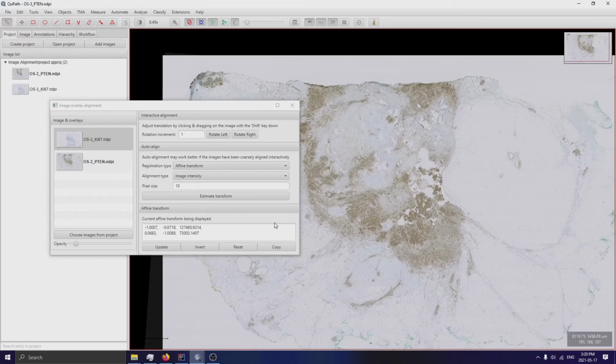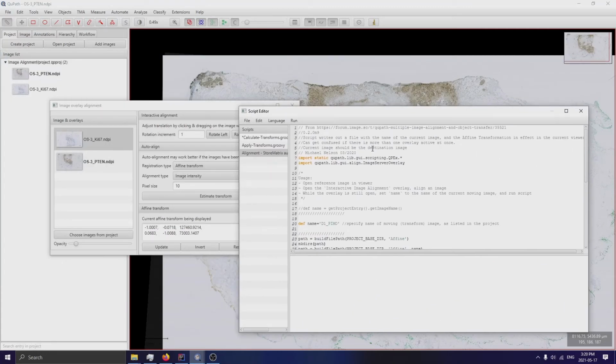Anyways, if we're satisfied with this alignment, let's take a look and see what it says here. While the overlay is still open, set name to name the current moving image and run script. What is the current moving image? OS3, well, it's this.